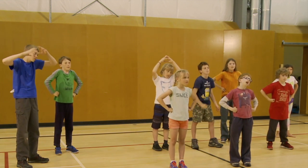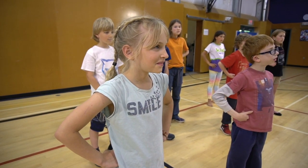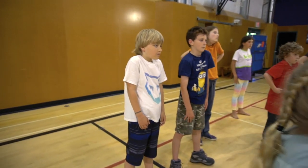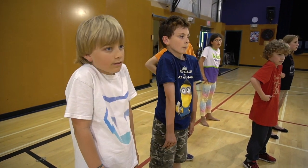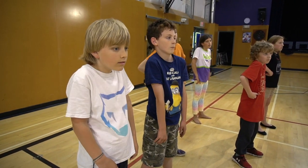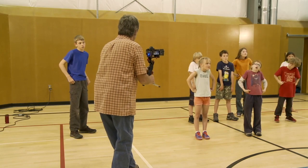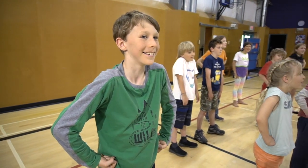Now, keep your head going side to side. Now, here's the trick. Bring your shoulders up. Everyone pull your shoulders up, and that'll loosen up those muscles in the neck. You can slide, just not quite so high, Elsa. That's better. That's it, Elliot. Nice. Nate's got an unfair advantage. He's seen me do this a million times.